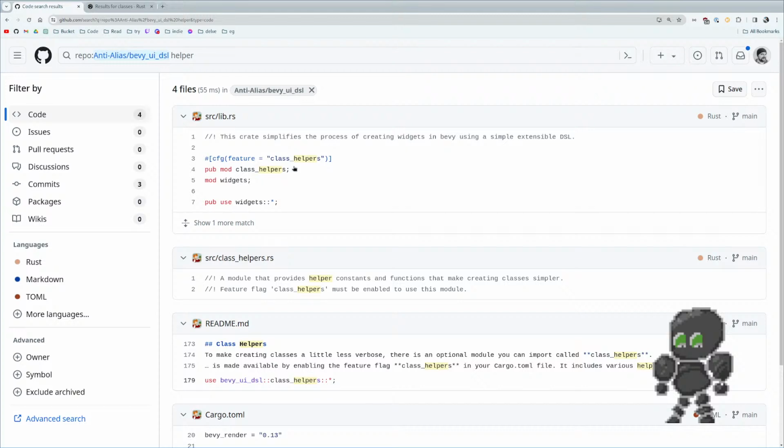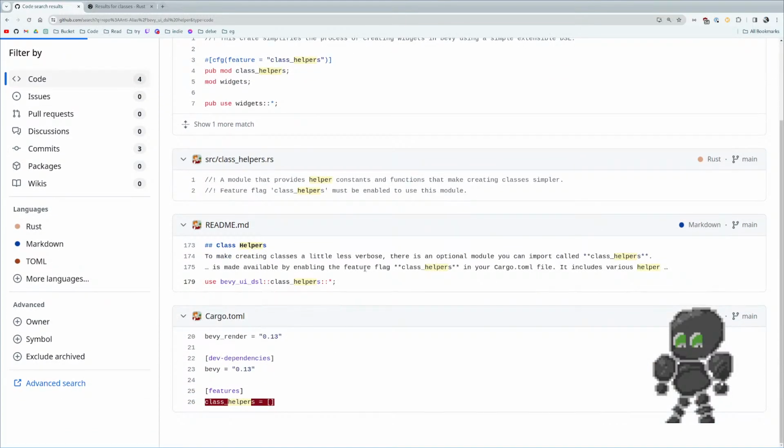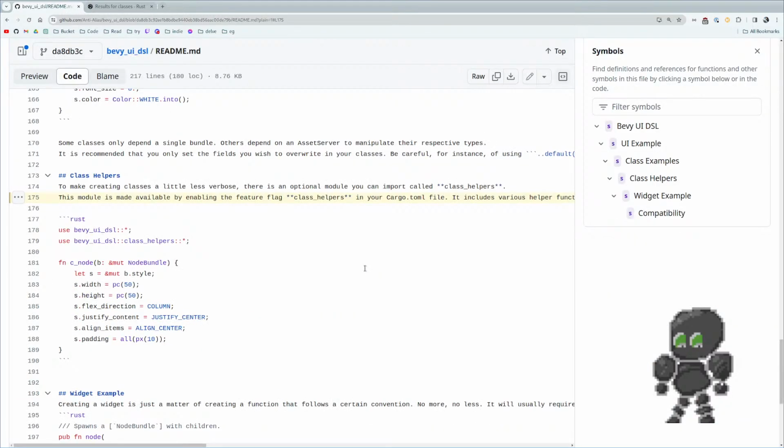Yeah, class helpers. Module that provides helper constants and functions that make creating classes simple. All right, let's do that just to see if that rules it out. Feature class helpers.